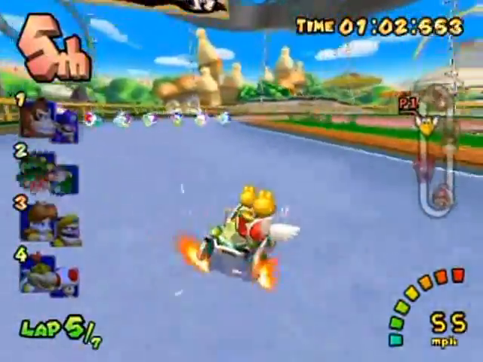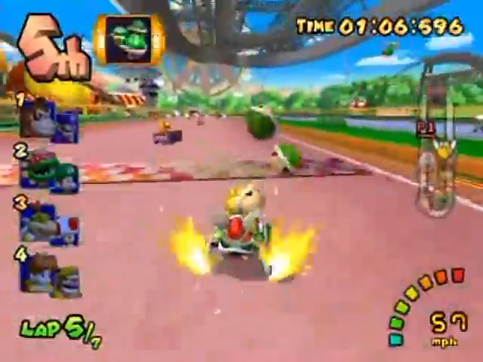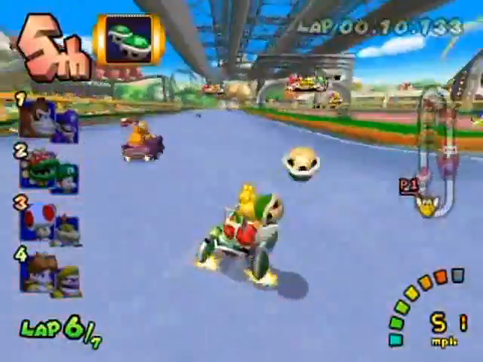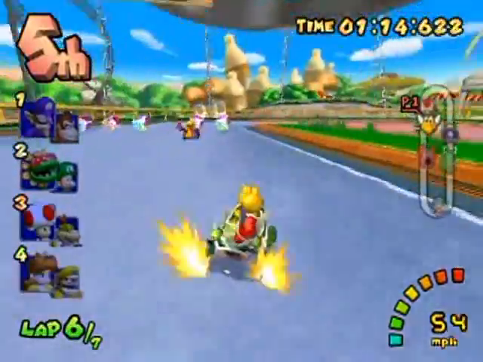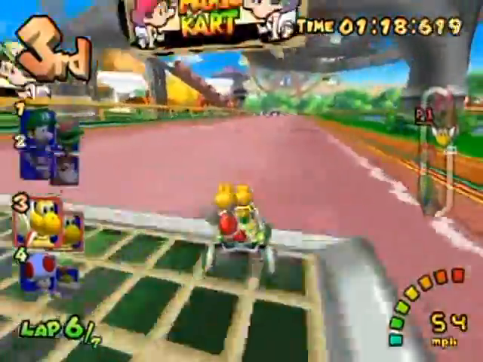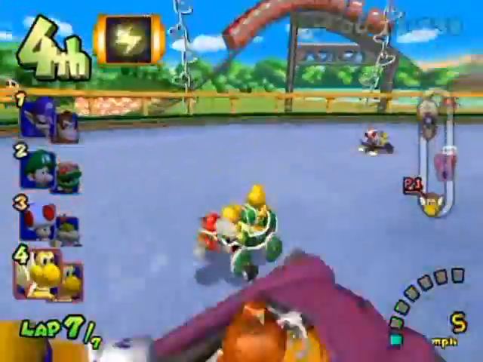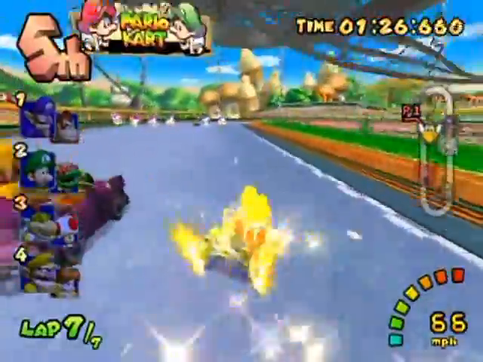All right, we are in fifth. This is not good at all. Oh yeah, special. By the way, each character has their own special thing. The Koopas here, they can get triple green or red shells, and that's pretty much why I choose them in ye ol' Grand Prix mode, because it's incredibly handy to be able to shoot things like crazy. Dang it, I'm just losing all my places.